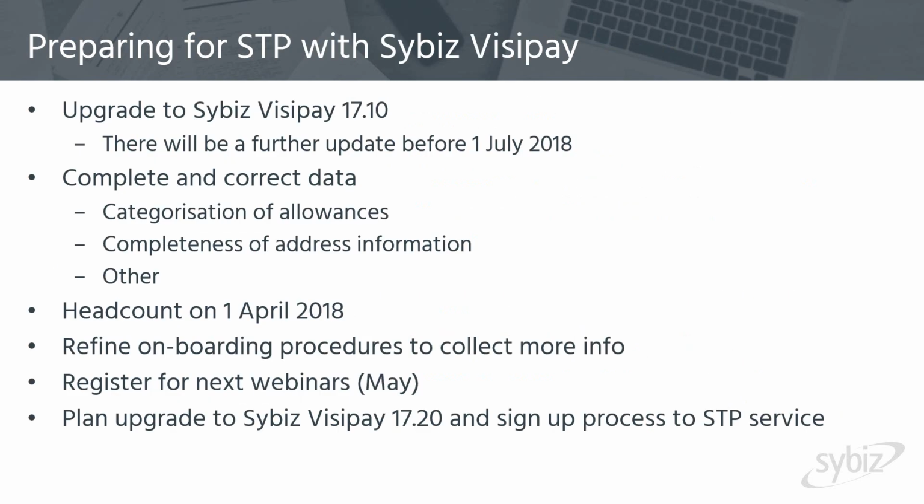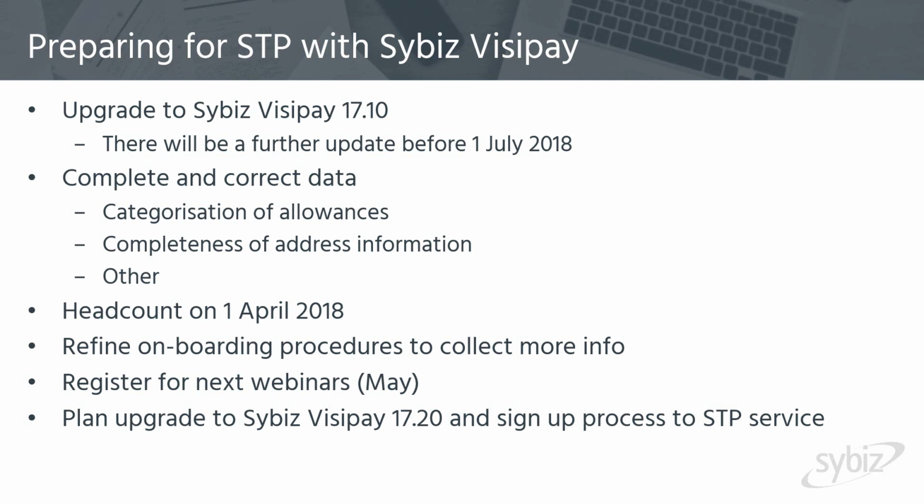And as far as Sybiz VisiPay is concerned, there is now available an upgrade to Sybiz VisiPay 17.10. Now this is a preparatory upgrade in the lead up to STP, and there will be a further update before the 1st of July 2018, which will actually switch on the STP functionality. So when you install version 17.10, you will need to basically complete and correct some of your data.